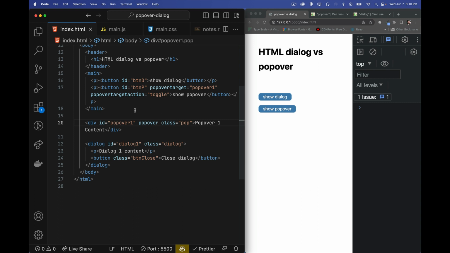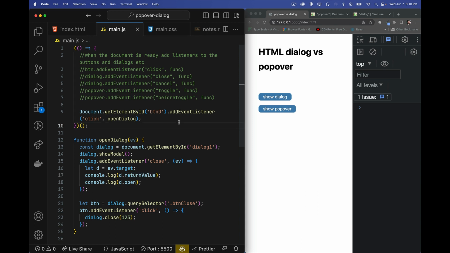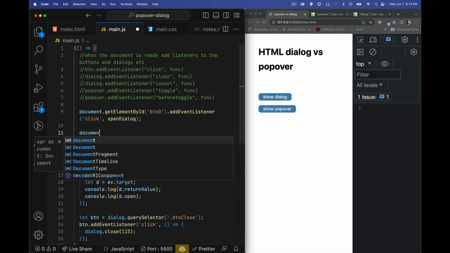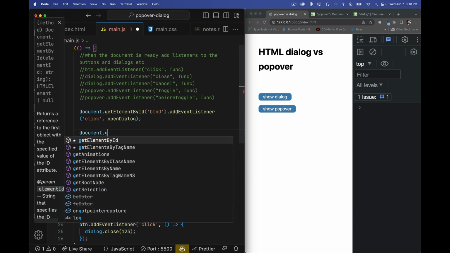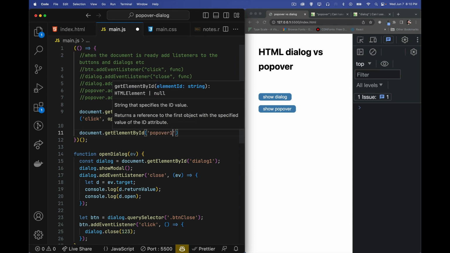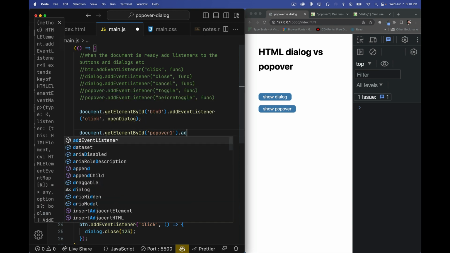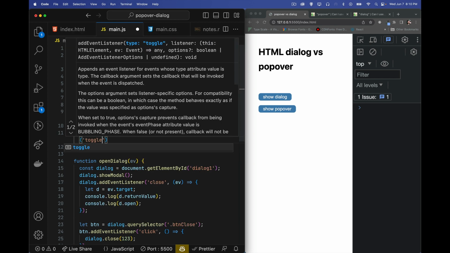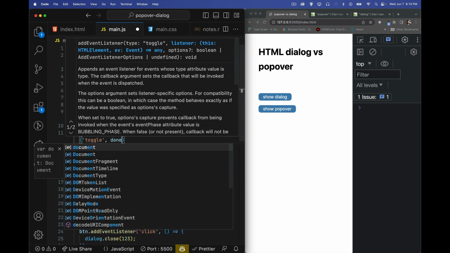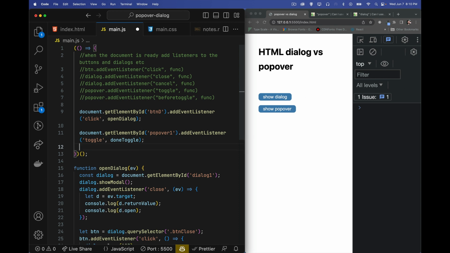Now, going into the JavaScript with this popover right here, this div that has the popover attribute, this ID, if I come in here and I add event listeners to it, I don't need it for the button because the button is already connected to it through the attribute. But if we go in here with the popover, I can add event listeners, and there's two events that we can add to a popover.